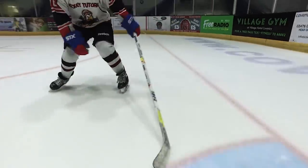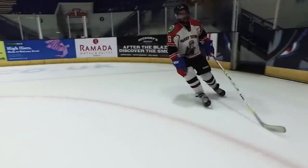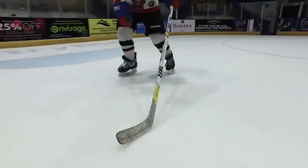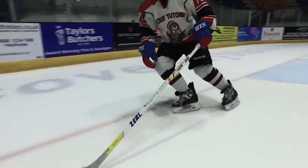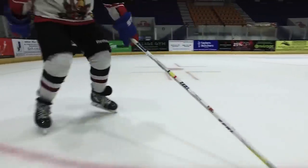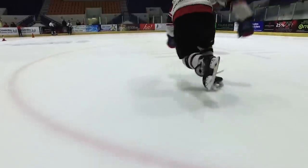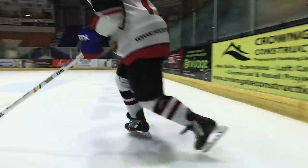It doesn't matter what level you play at — if you're playing beer league, if you're a beginner, or if you're a pro. A lot of pros will probably have this facility available to them, depending on what country they play in. But you should be trying to go to a shop to get your blades profiled. If you can't, you need to ask that shop to make that service available to you, because it's almost an injustice — it's like going somewhere where they can only offer one type of sharpen for a blade. Every player should have the right tools to be able to play to the best of their ability, and that's exactly what profiling your blade is going to let you do.